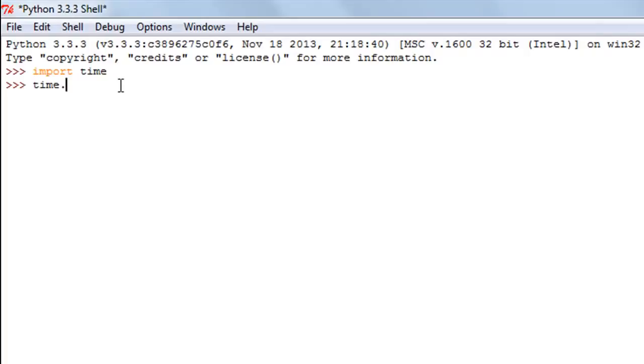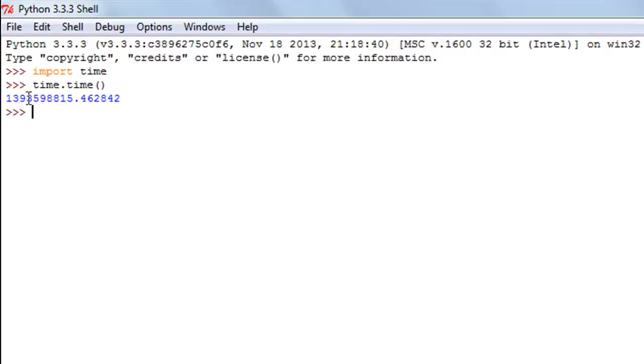So if I call this function, I have to type in time.time. The first time is the name of the module, the second time is the name of the function, and empty parentheses, and there you go. This is the current timestamp, 1393598815 and something, right? So this number is extremely useful. Using this number you could pull out so many values like the year, the day, the time, number of hours, number of minutes, number of seconds, so many things.